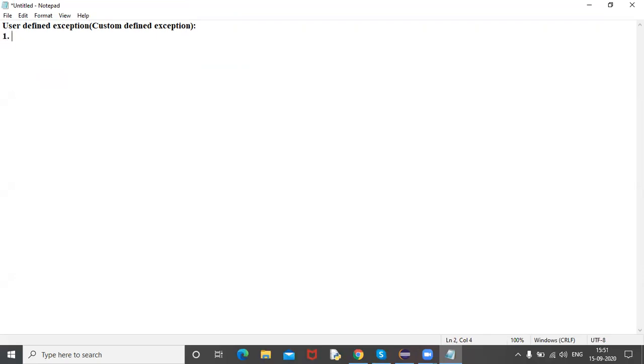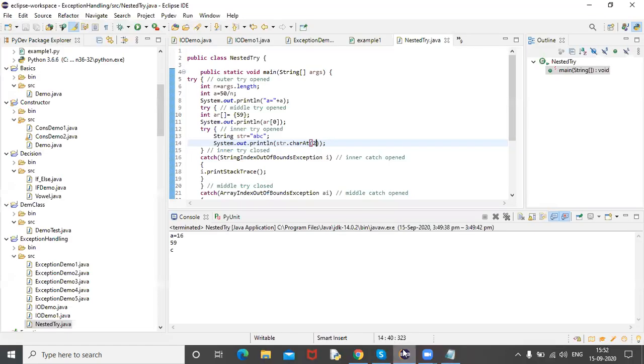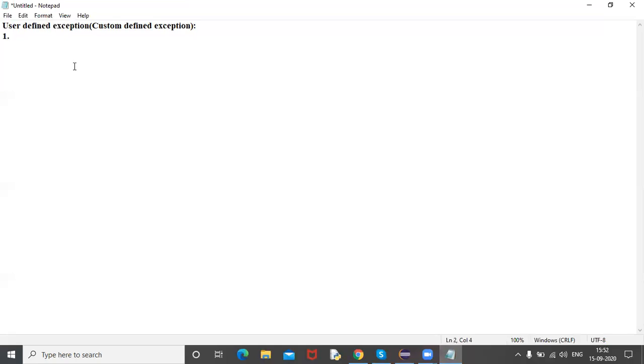Point number 1 is, first create a user-defined class that extends the exception class. Because I will explain. Till now, I never extended any class. You can observe any program, even this program. Did I extend any class? No inheritance has been involved till now. First time I'm going to extend some other class, because till now whatever we dealt with were all predefined exception classes, like arithmetic, array index, whatever it is. But this time you are going to create your own exception class.